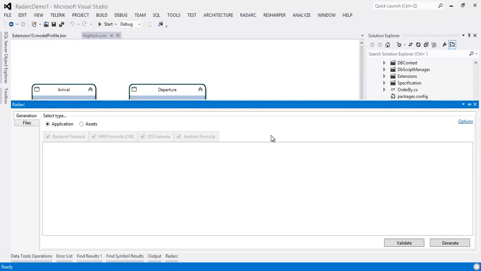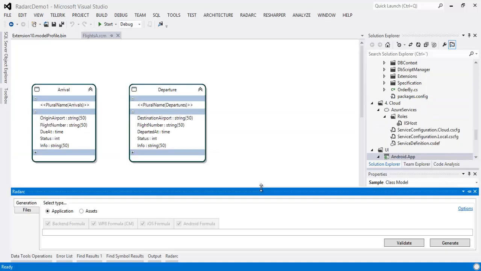Okay, so deployment is done. Let me resize this. And the architecture will be covered in depth later.